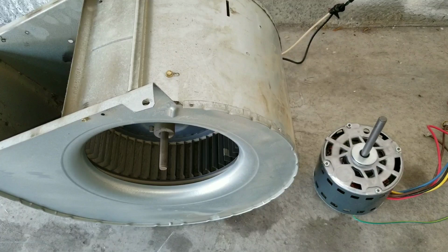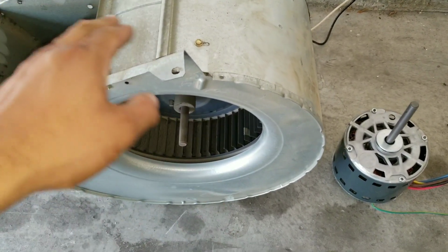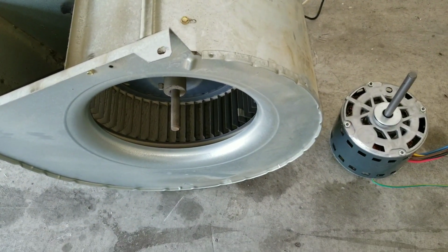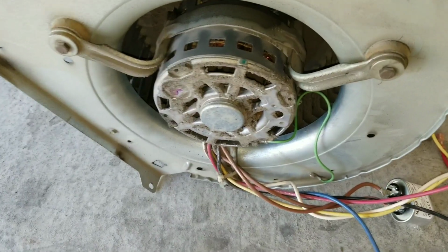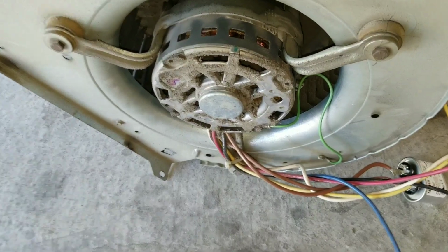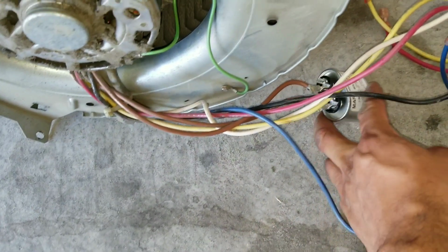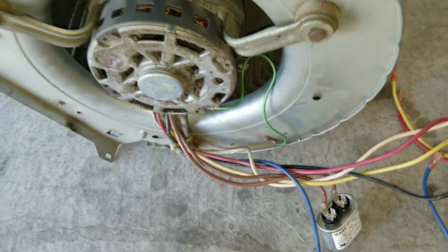At this point, we're going to go ahead and replace the fan motor, this blower motor that goes into the attic. This should be a good video showing you how to take out the old one and install your new one. See here, it's been about 5 minutes, and you can see that it's completely stopped running. If you touch the surface of this, it's extremely hot. Here we have our new capacitor. So at this point, we do know that the blower motor does need to be replaced.